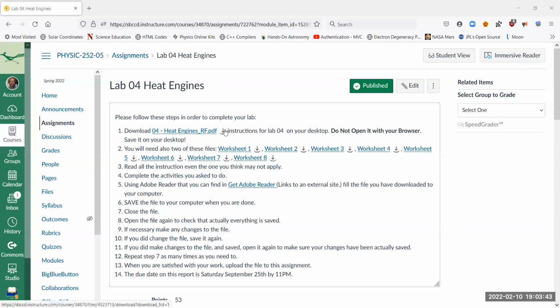Okay, so let me share with you the screen. Let me first of all separate it from everything else. And let me share with you the screen for the lab so that we have the same things in here. Okay, the lab has the instructions in here, which you're going to open by itself.